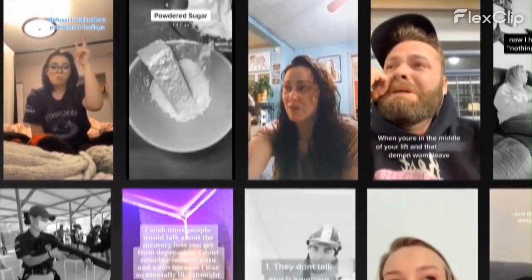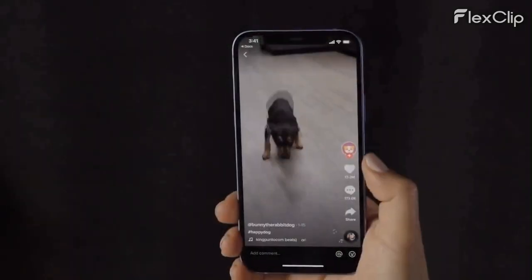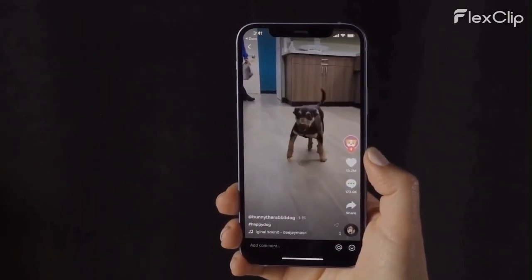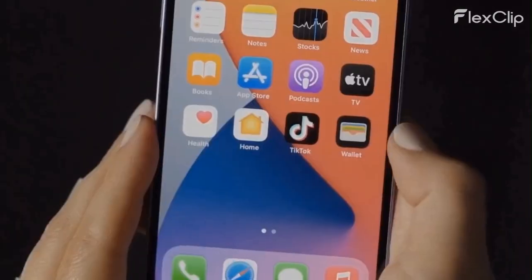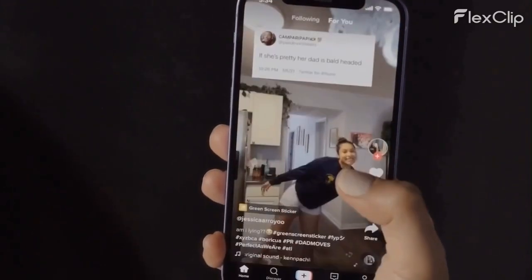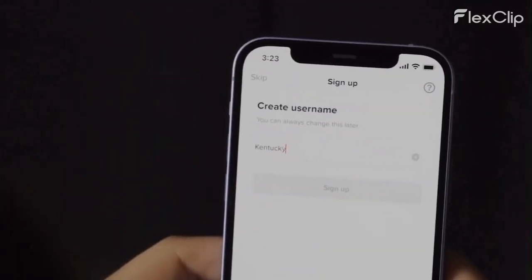Think of it like a friend who watches everything you do on the app and gets better and better at guessing your next favorite video. That's how your For You page feels so personalized. But here's the catch: this system isn't guessing for fun, it's designed to keep you watching for as long as possible.